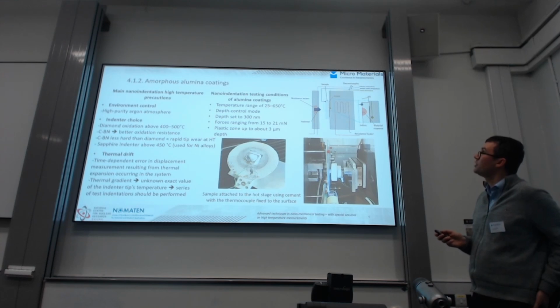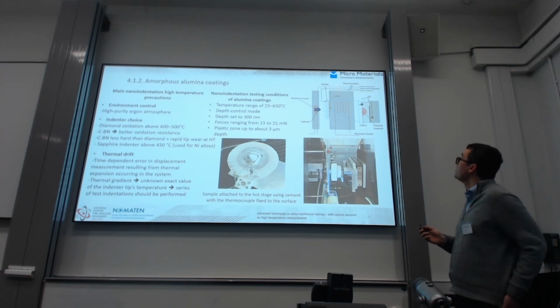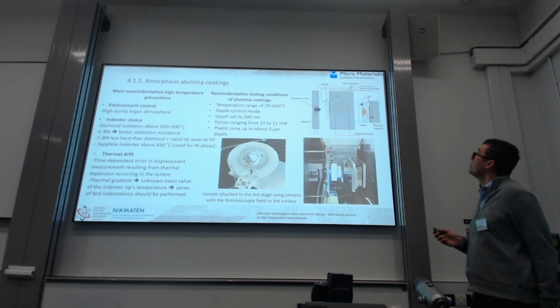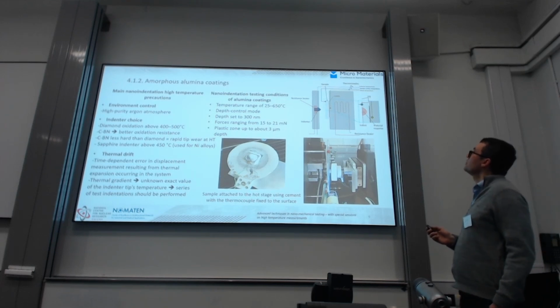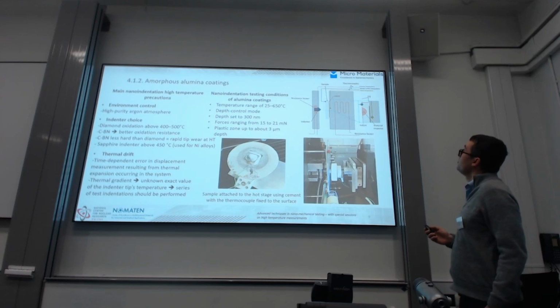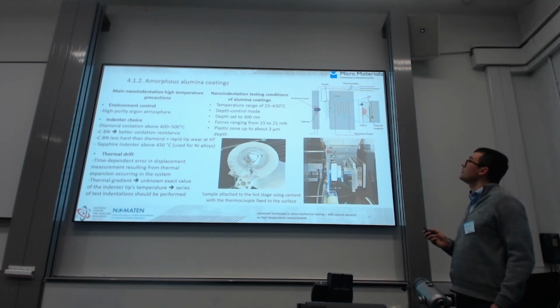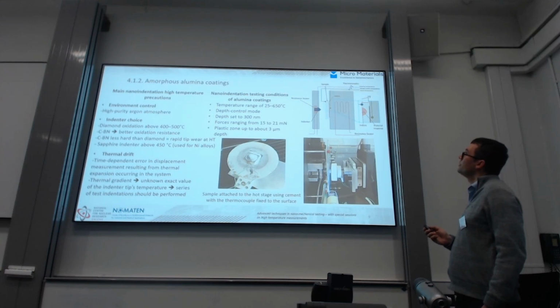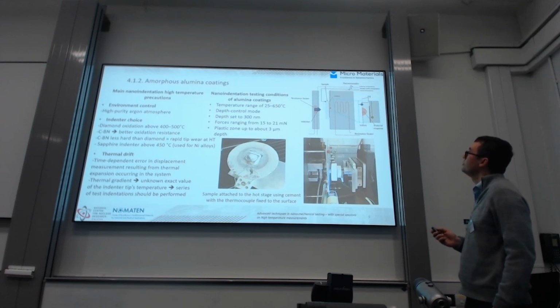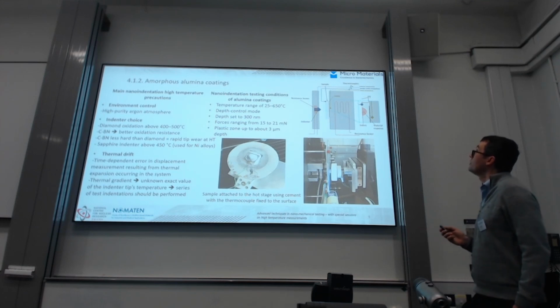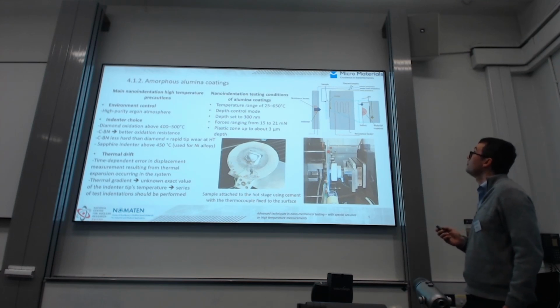This is the parameter of nanoindentation, and here this is the schematic that was already shown during this workshop, but I would like to say that the temperature is measured by thermocouples in different areas. We measure the temperature on the indenter, but not on the indenter tip, so the temperature could slightly vary between the base of the indenter and the indenter tip, which can have an impact on the result. And we also measure the temperature on the surface of the sample.